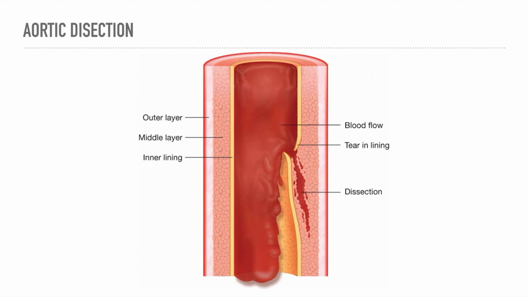Now we do see aortic dissections more in the thoracic cavity, and here is where it tears apart, and these patients oftentimes will complain of a sharp pain, sometimes a very tearing pain. It goes through to their back. It's kind of a classic sign for test questions and registry questions, is that you'll have tearing pain or back pain that's sharp, sudden onset.